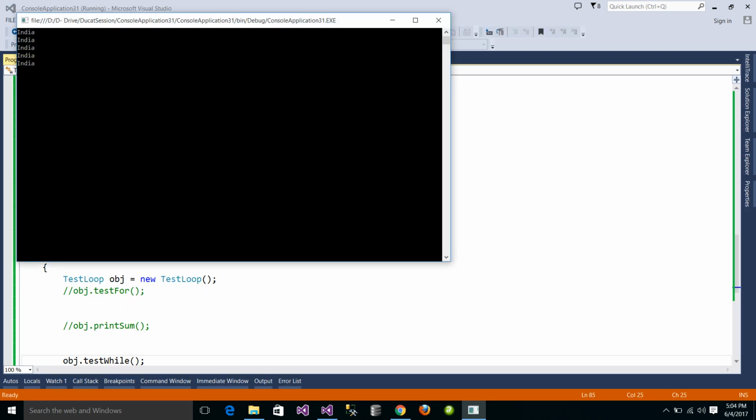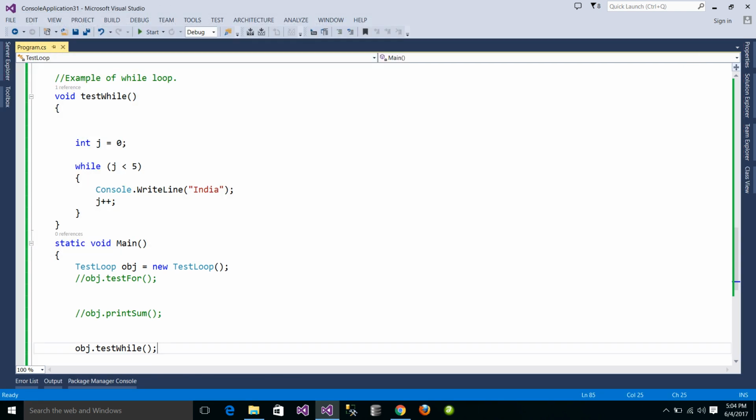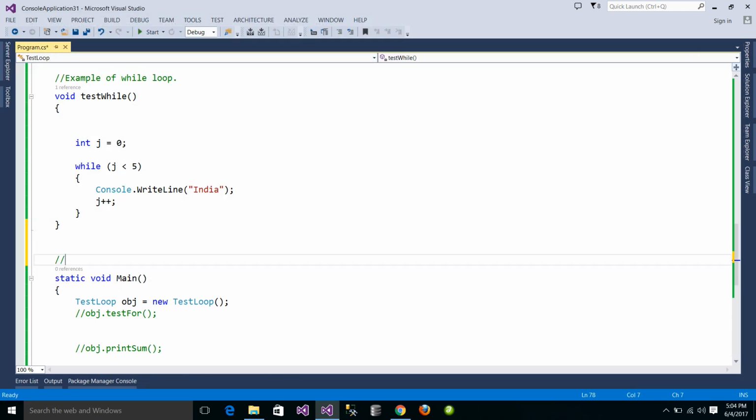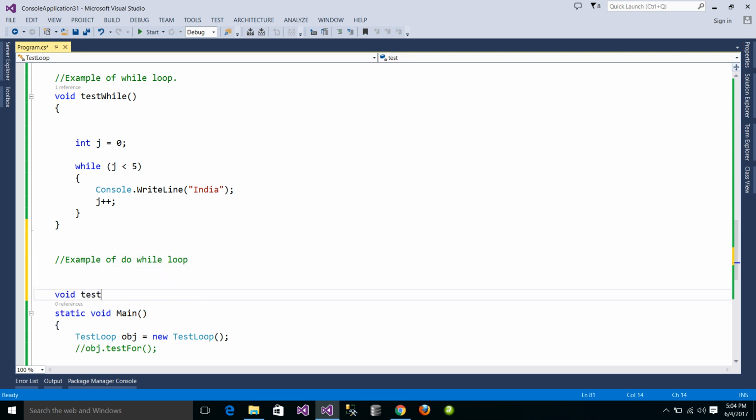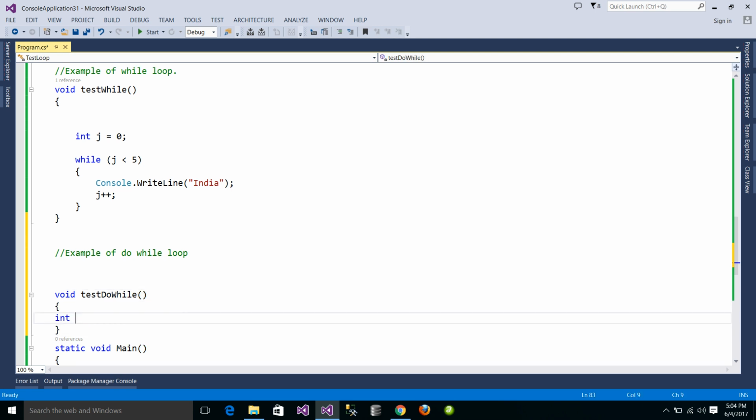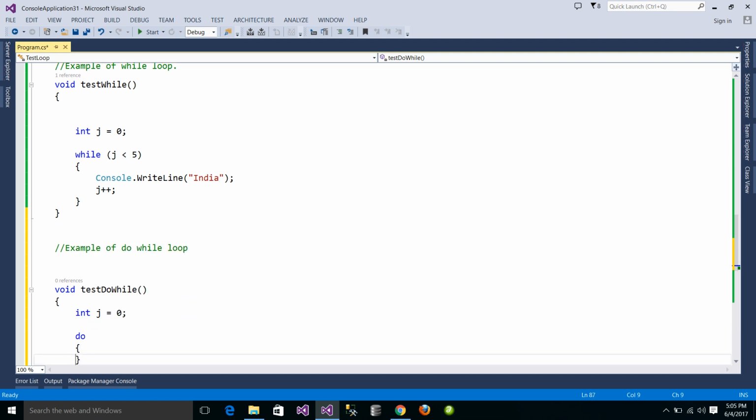Okay, that's an example of do while. Create a variable here. This do loop will run one statement without checking any condition.